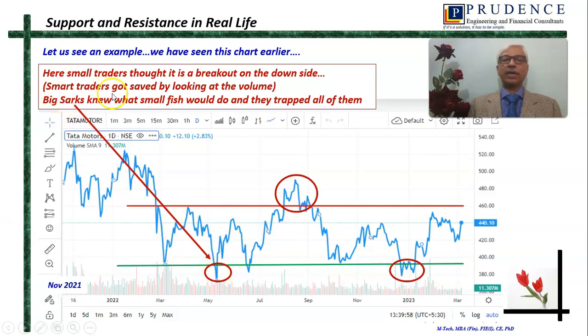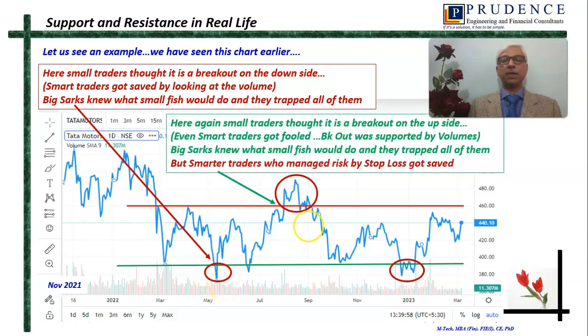Some traders are wise, they would look at the volume. I have told you earlier that a breakout has to be supported by volume, but here there is no adequate volume. But still some very keen, young people may get trapped. They will think that it is a breakout on the downside, they will sell out, and the sharks know exactly what they will do. So they will take appropriate measures with their hedging. They will reverse the move here. It started coming up. And within a short period, within a couple of hours, thousands of small fish would have got swallowed by the big sharks.